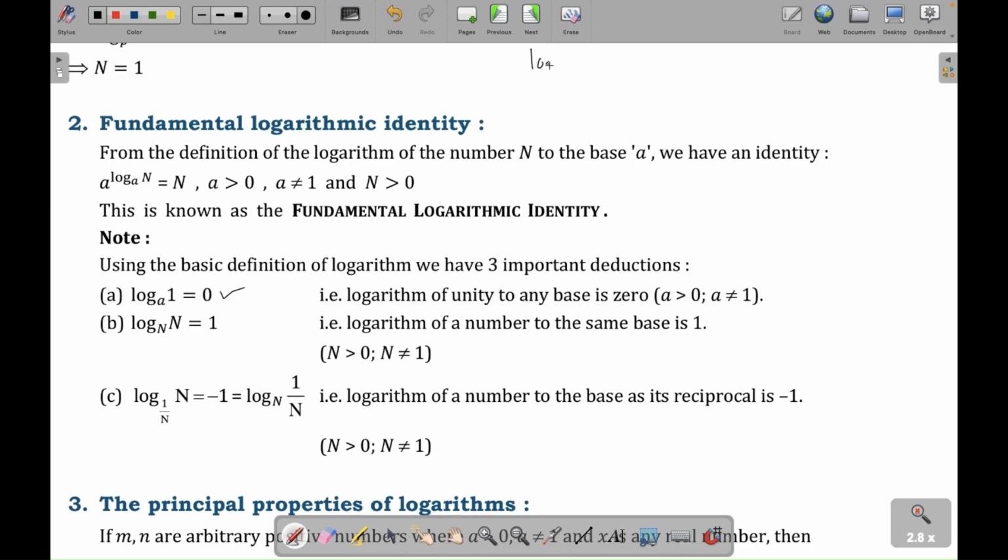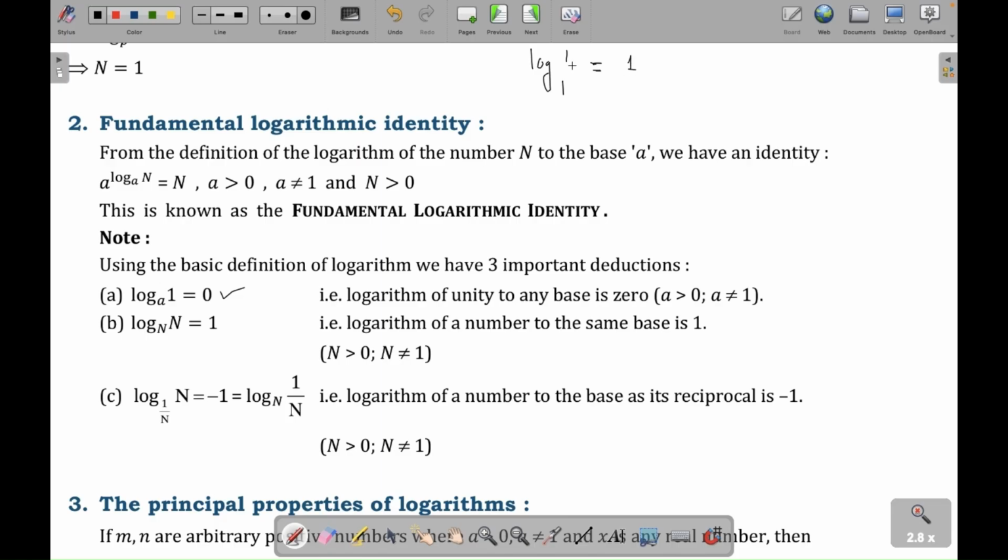Can you tell me the value of this? So 1 raised to 1 is 1, right? So that is where the confusion is. This property says that no matter what the value of the base is, it will always end up in 0. But when you have base as 1, this does not become 0, it becomes 1.